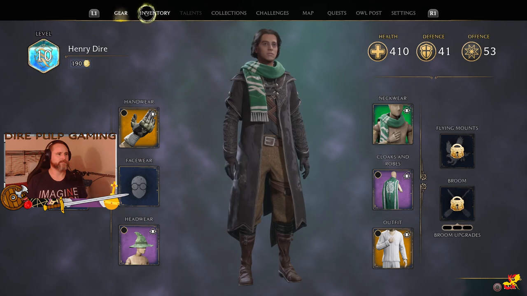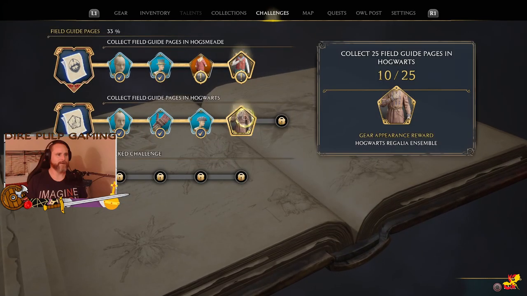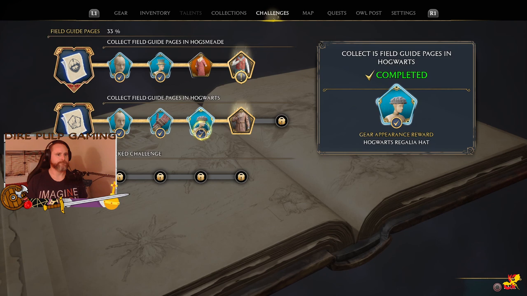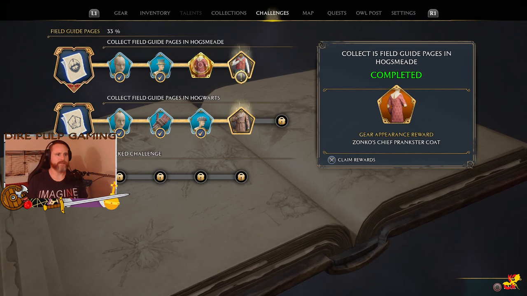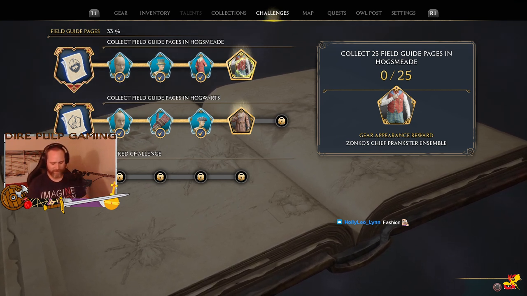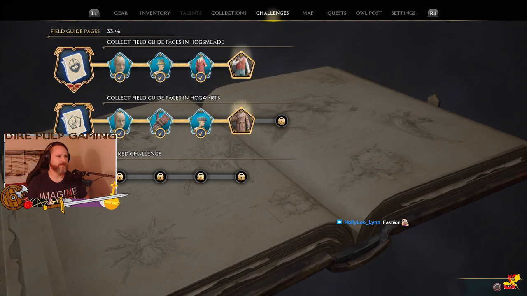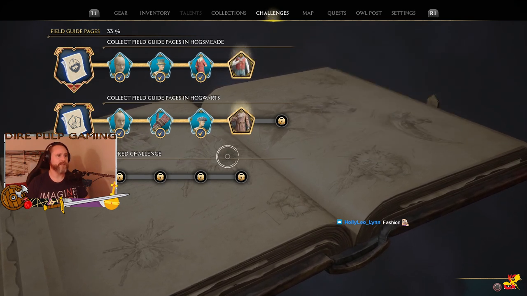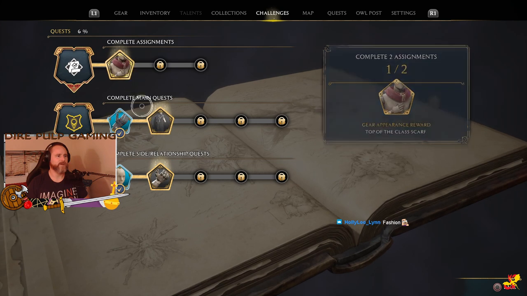All right. Down challenges? Like a new challenge I unlocked. Hold on. Hold on, what's this? Team Field Guide pages. Collect 25 Field Guide pages in Hogsmeade. Huh. Fashion? Yes, fashion. I like fashion. Very, very fashionable, of course. Alright, cool. Well, it was like a locked challenge. Almost completed all the damn Field Guide challenges. Here we go. Quest. Alright, cool. These are still locked.